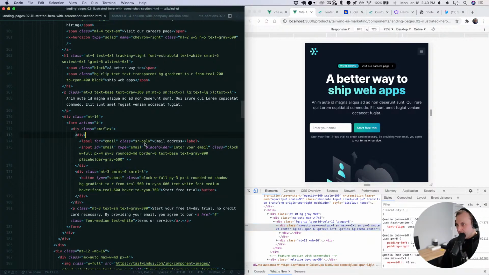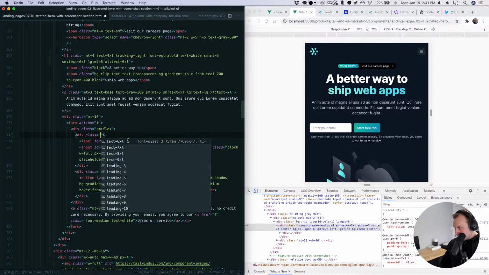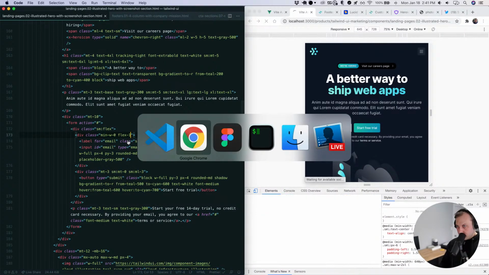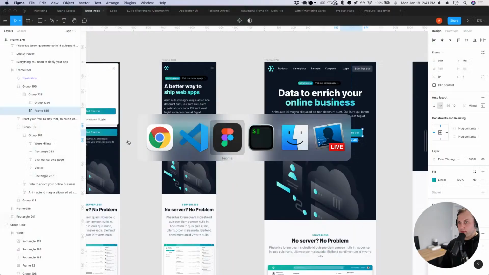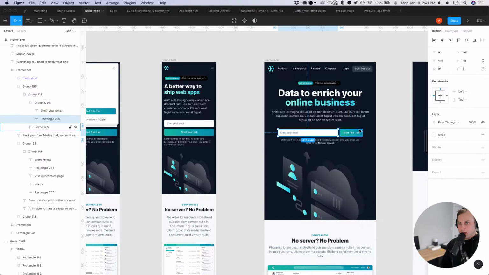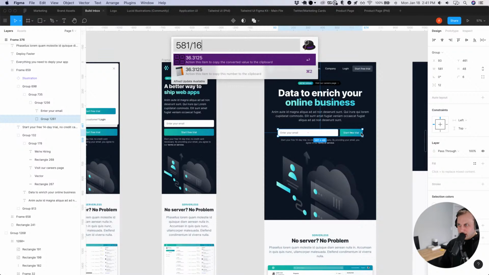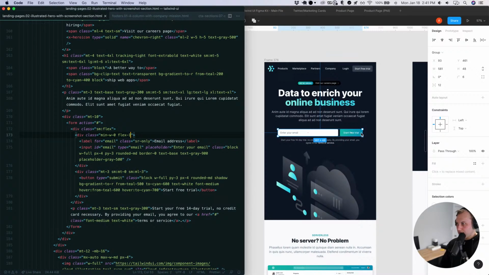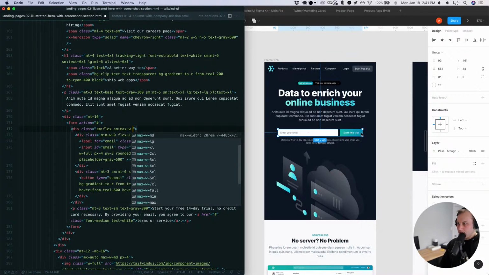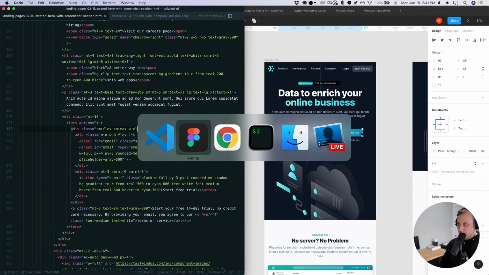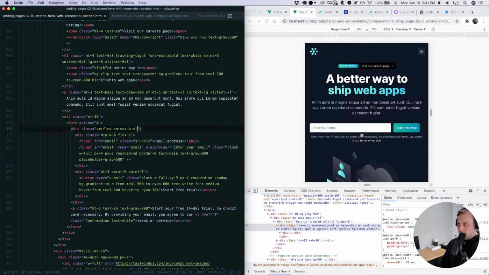And it looks like here we've got min width 0, flex 1. But combined, we've got a width of 581, 36. MX auto.